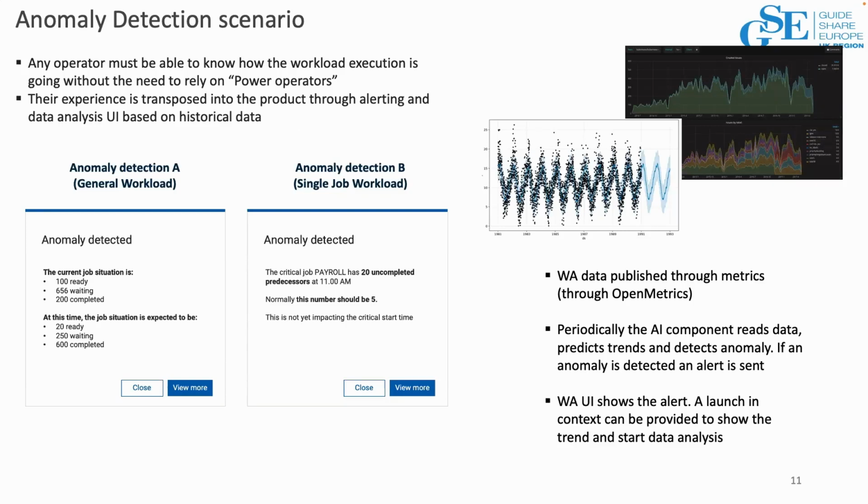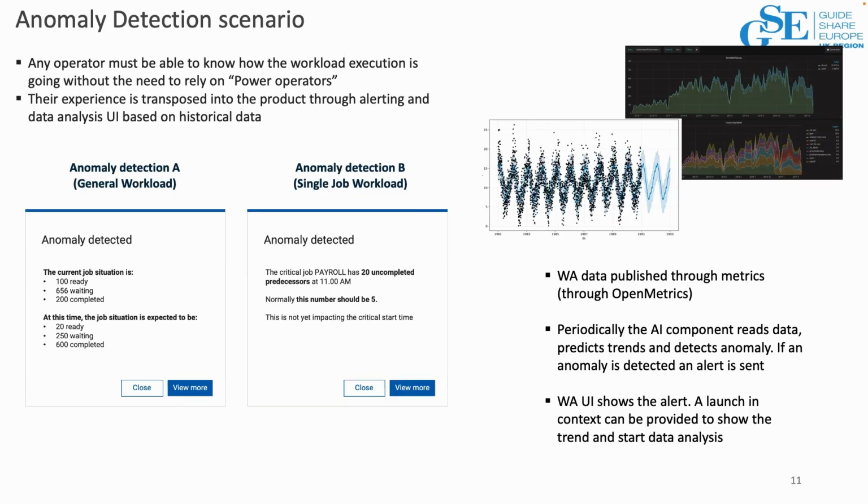But we want to allow any operator to be a power operator relying on our AI Data Advisor. So we want to transpose their experience into the product and alert the operators if there is anything that is going different from what should be expected for that day in comparison with historical data.